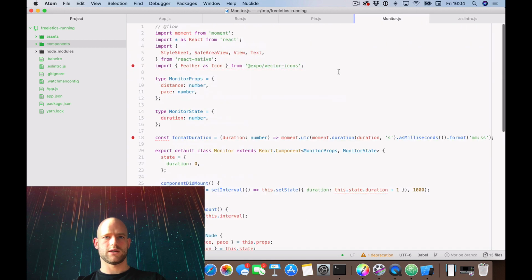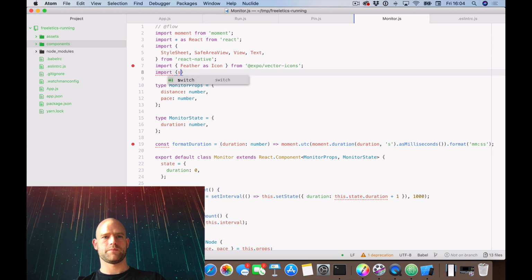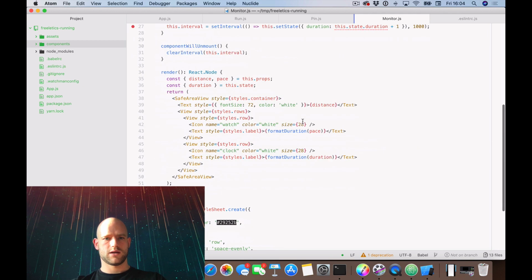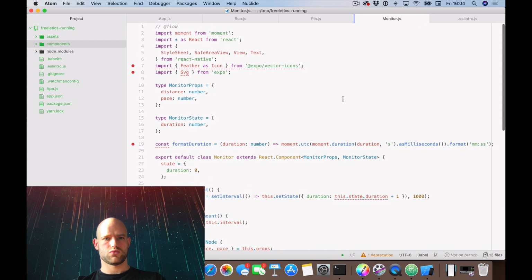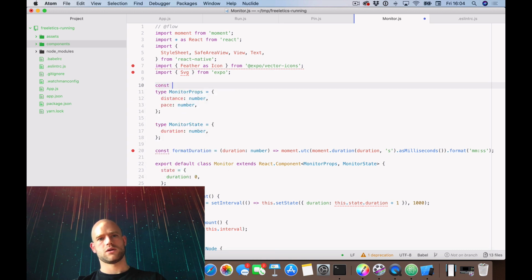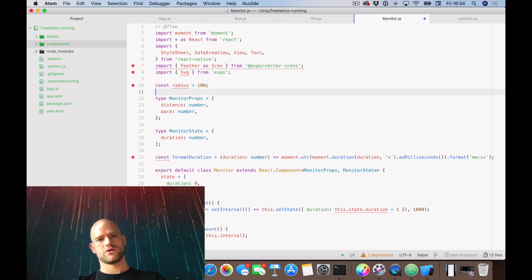So I can import SVG from Expo. And I'm gonna need, maybe I'm gonna use 100 pixels as a radius for the circular progress bar, right?